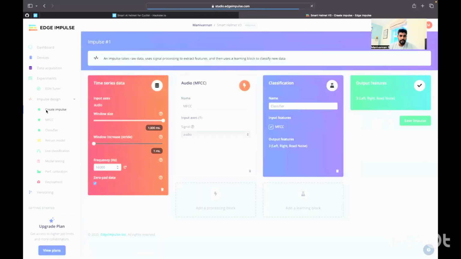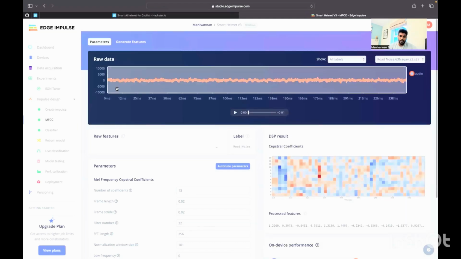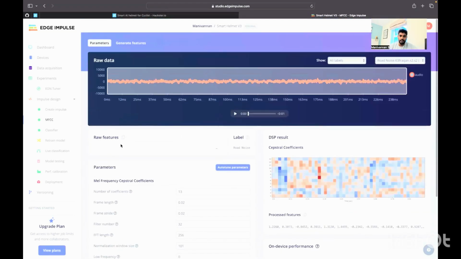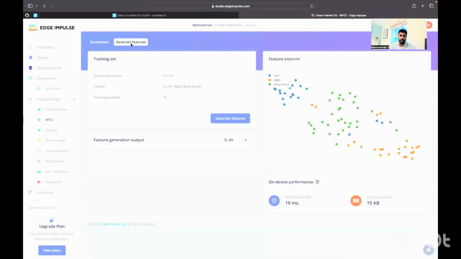You can clone this. And as I mentioned, I have used the audio processing block as MFCC, and the window size is 1000. For the neural network, I always use the classifier, because I get a very desired result and I don't want to change anything. So this MFCC, I didn't change any of the parameters. It's based on your project, so if you want to use a similar project for other features, maybe based on your input, it might need to change.